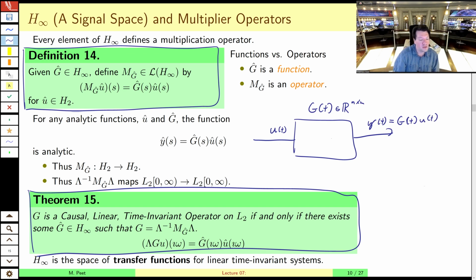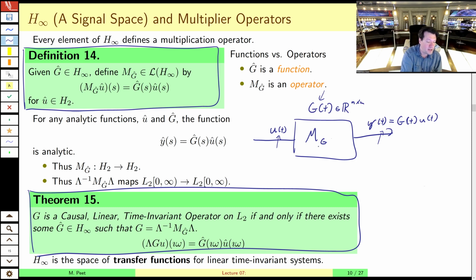So is the system here g? No. That's the important part. The system here itself is something else. It is the action of multiplying this function by this function to get this function. And so we differentiate the function from its action, and we should try and do this as much as possible, by writing it this way. We write the system as M sub g, M standing for the action of the system, multiplication by the function g.